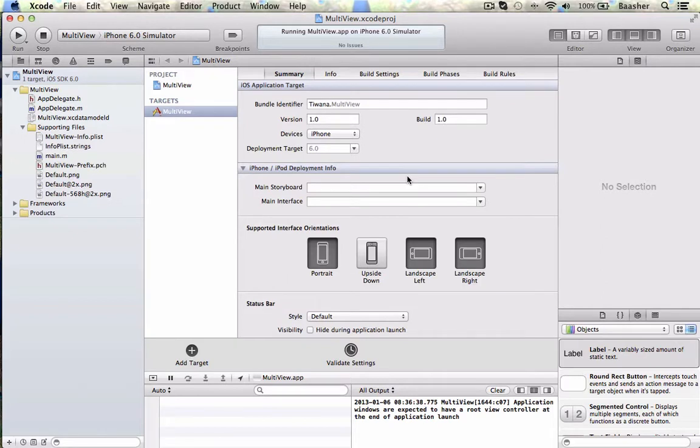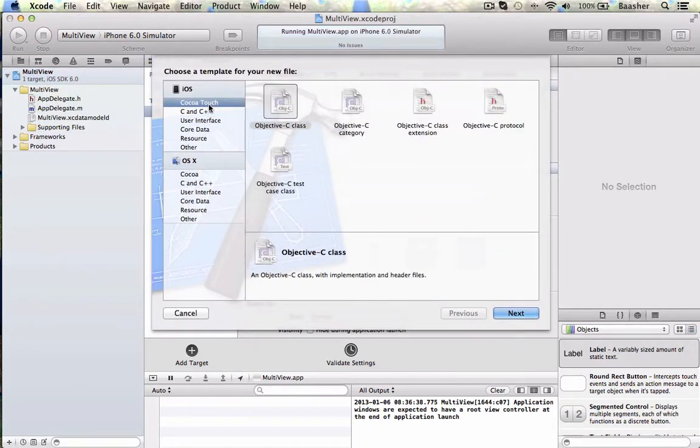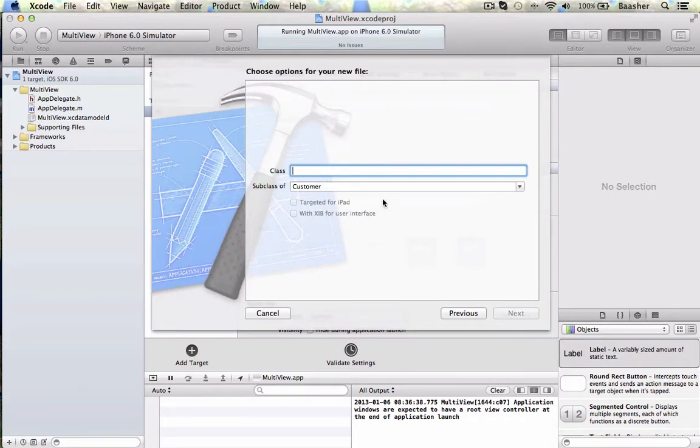Okay, so you see we have run into a situation where I create the main window, but there is no file associated with it. So let's try another technique that I have discovered. We're going to create the source code first. I think there's a template here. We go to new file and we go to Cocoa Touch, Objective-C class, and here we go. So I'm going to say view 1.